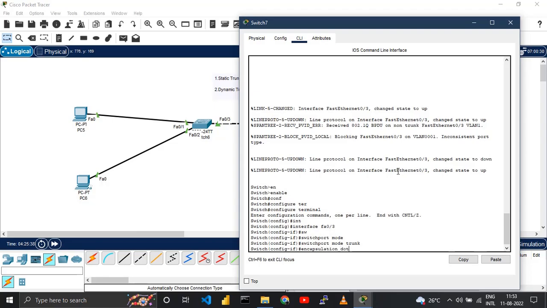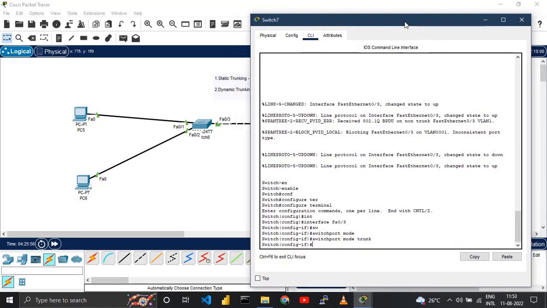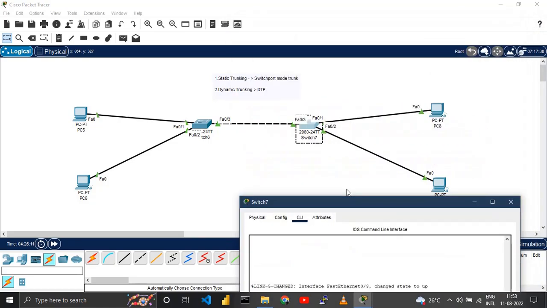This is a command which you need to give before it can change the mode to trunk; you need to specify this on some older switches. All right. That is also used in router-on-a-stick. In that concept also we'll be using that. So now we have statically assigned trunk to both of these interfaces.